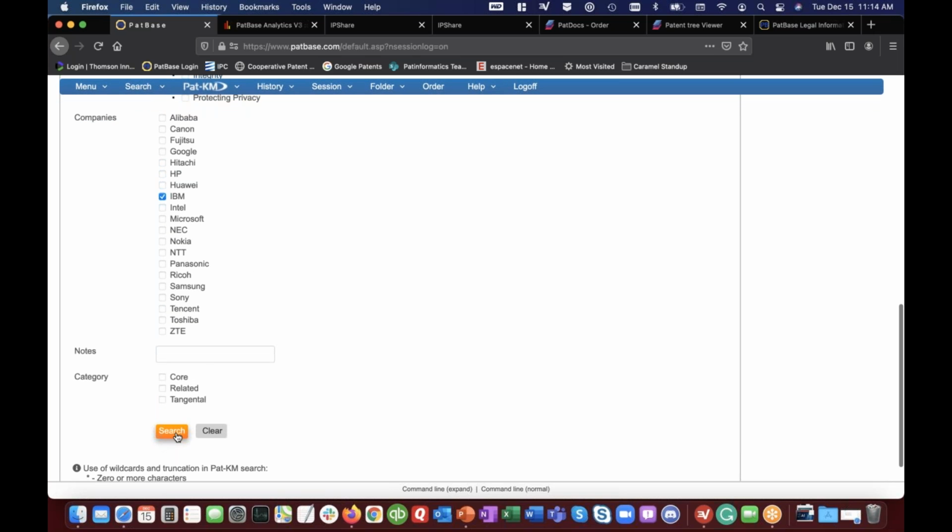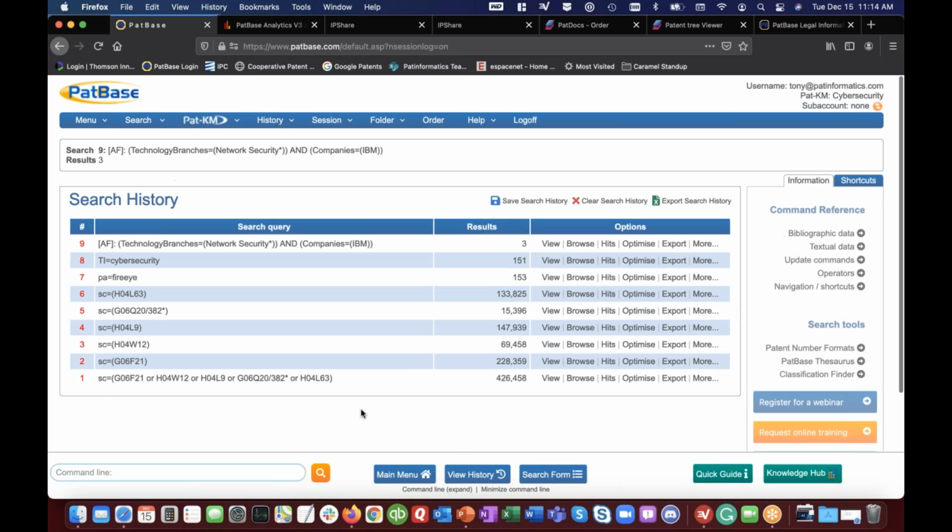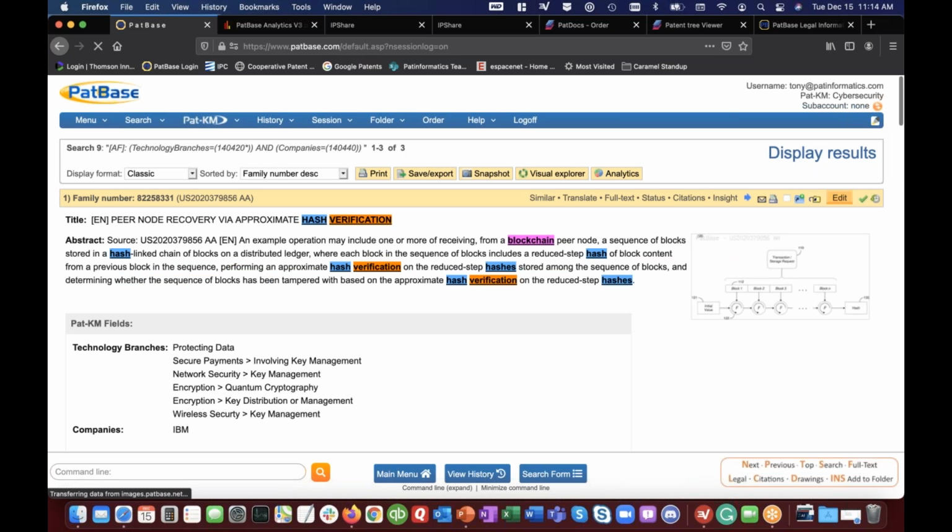And so in this particular case, if I go ahead and just run this search, for instance, it comes up with 3 records in this particular case. Again, this is just for an example. But one of the things I really, really love, and I use this all the time, is this idea that you notice here that I've got everything highlighted. And this highlighting feature is really powerful, really, really useful.